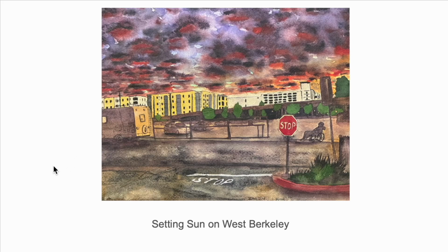In terms of experiments, I was really interested in this dark red color. This is a cadmium red deep. And I was thinking, how can I work that into a picture? And I thought a sunset, a really foreboding sunset, would work. So that's what I did.